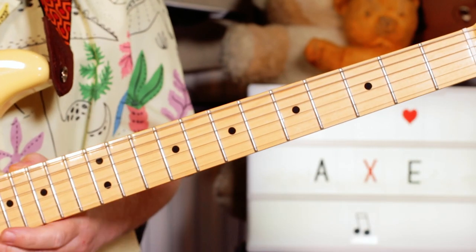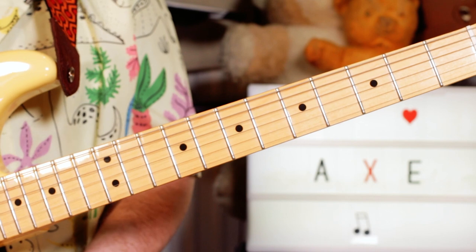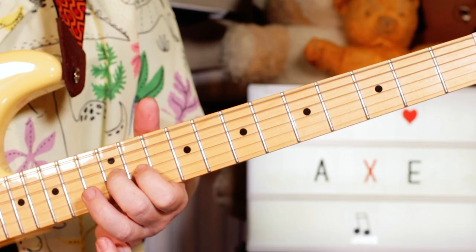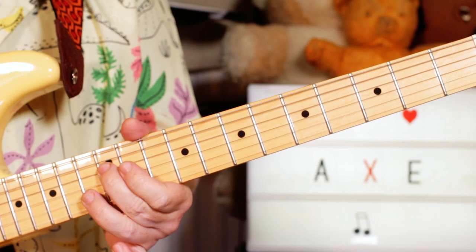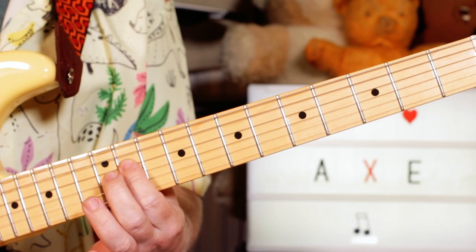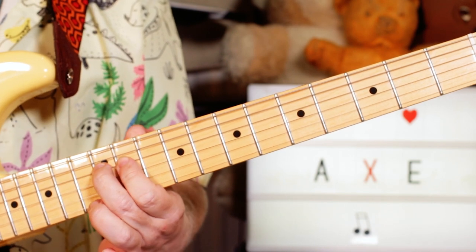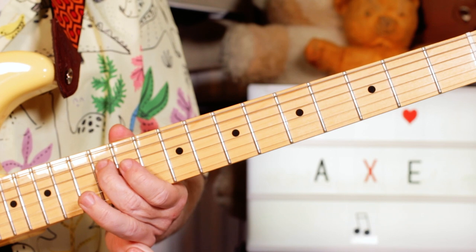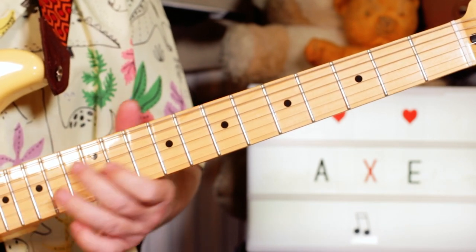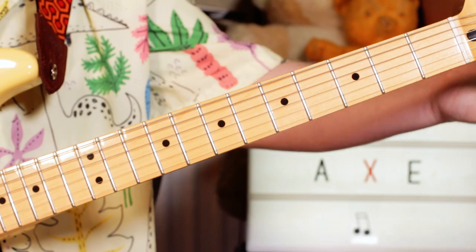Then you've got this nice, classic kind of comedy ending. That's all the same. Then you've got bam, bam, F sharp to G, 11 to 12 on the G string. And then G, so 12, 12 on the G and D strings, G to D. Then you play D, C sharp, D, E flat, D. So that's 12, 12, 11, 12, 13, 12. And F sharp to G. So to finish, 11 to 12. There you go.